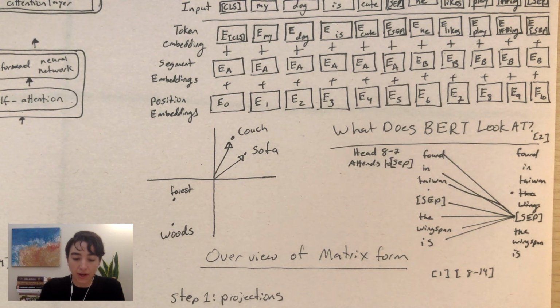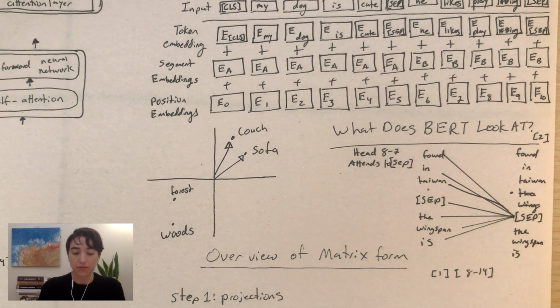We find there are common patterns in their behavior, such as attending to fixed positional offsets or attending broadly over the whole sentence. A surprisingly large amount of BERT's attention focuses on the delimiter token SEP, which we argue is used by the model as a sort of no-op. Generally, we find that attention heads in the same layer tend to behave similarly. For those who are wondering, a no-op is a piece of code that doesn't do anything. They continue.